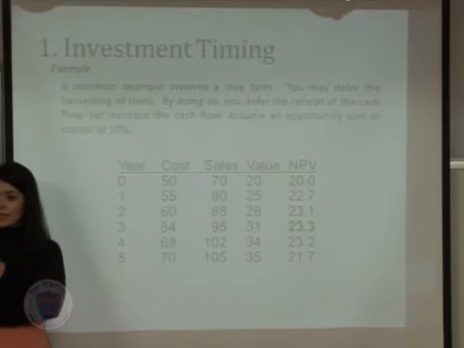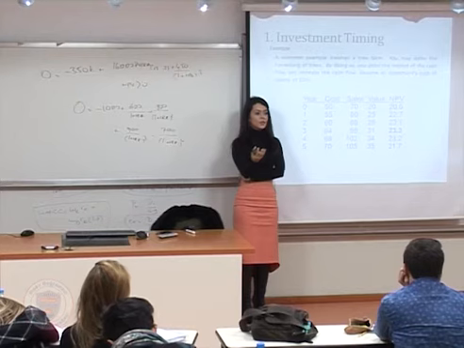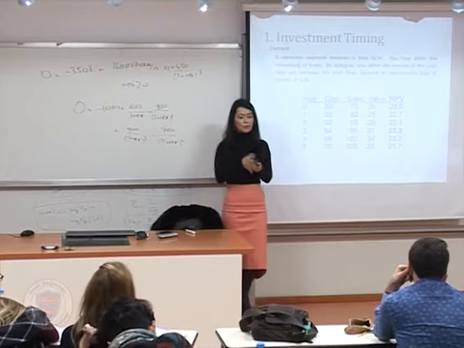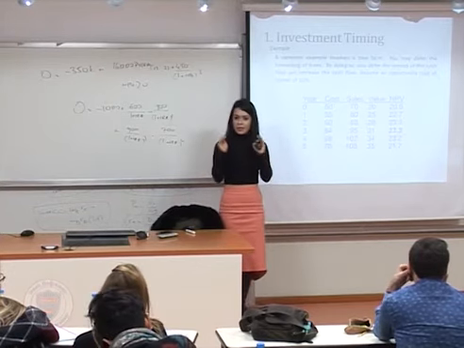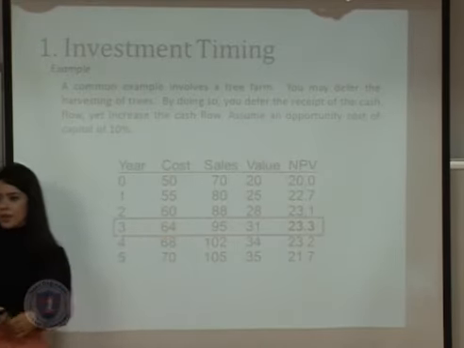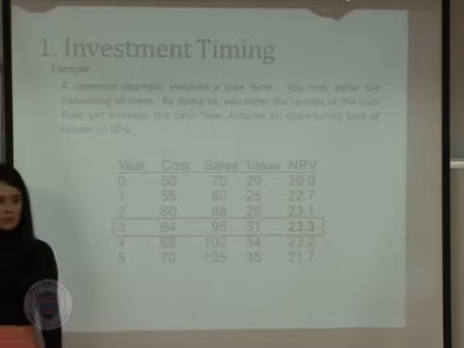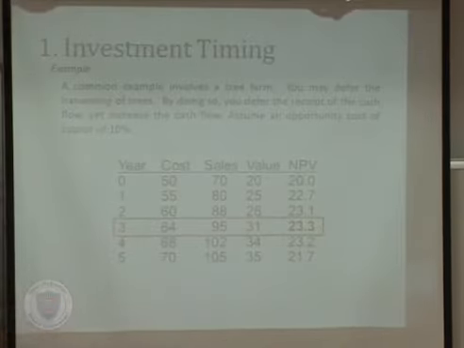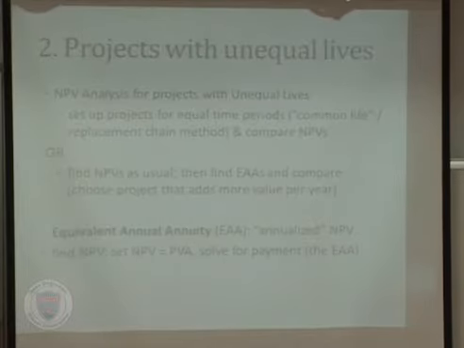You calculate the NPV. Why are we calculating the NPV? Because I'm making this decision whether I'm going to cut the trees now or defer the investment today. So again, I'm focusing on net present value. So you're going to cut the trees in year 3. It has the highest NPV, right? Very simple example, but you got the idea. Okay, very good, very good.